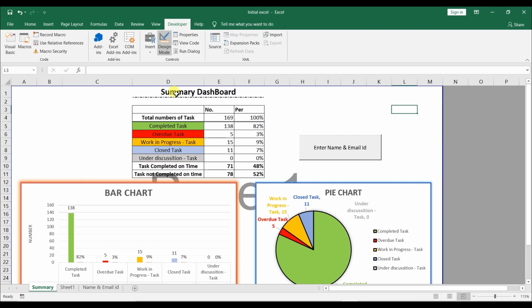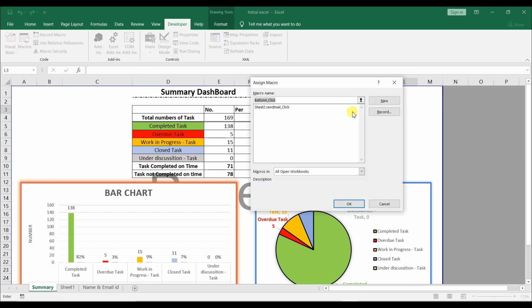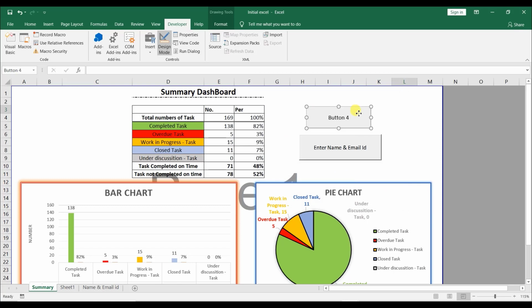Let us delete this and create one form button, because to run any macro under this insert menu, we have to use a form button. So we are assigning the macro. When we draw our button, it will ask for our macro name. So let us directly select this macro and say OK. If you want to edit the text under this, let's say send mail. Right? So finally we have created this button and let us exit from the design.